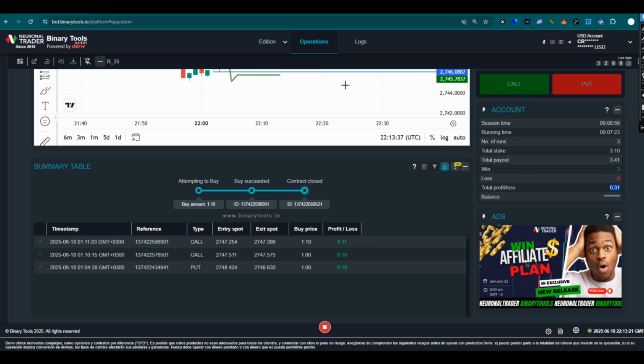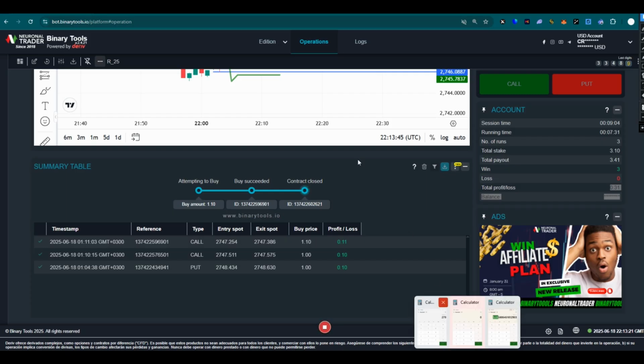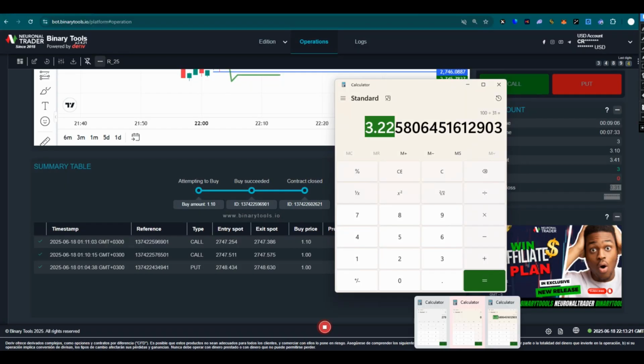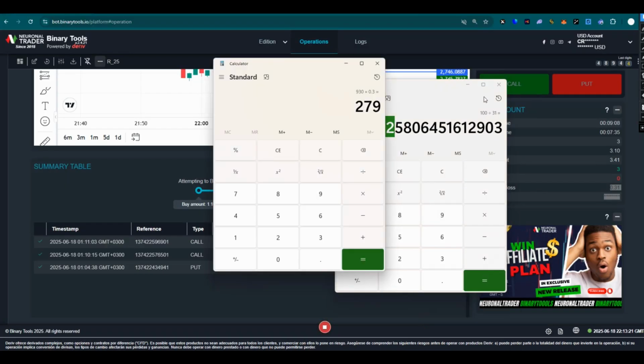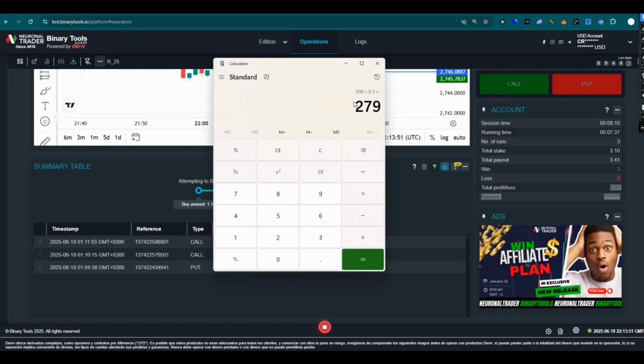If you are not using those 5 sessions, maybe you are using 1 session with this profit. By just having these 2 people, you'll already make this amount of money per month. This one, okay? So what are you waiting for? This is easy, my friend. This is easy for Binary Tool. Binary Tool has created that for you to make some money, to give you reach.